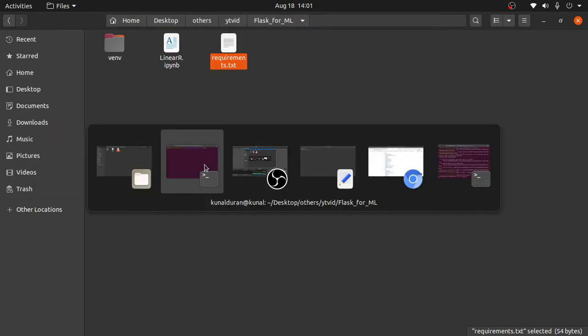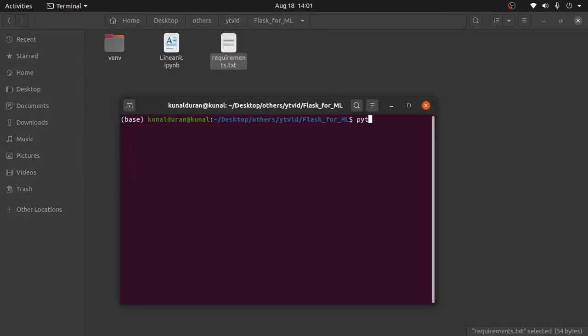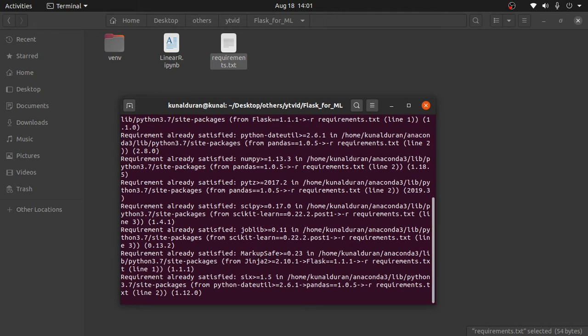So we'll say pip install -r requirements.txt. I have already installed it previously, so it will take some time, and it is done.